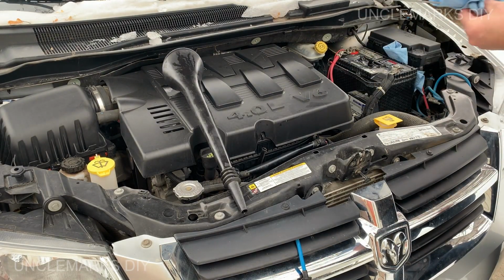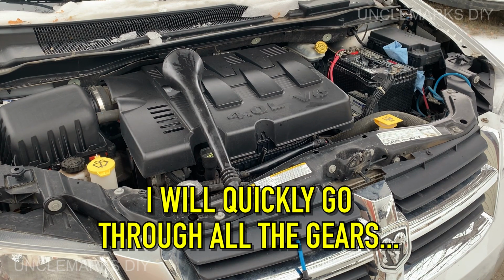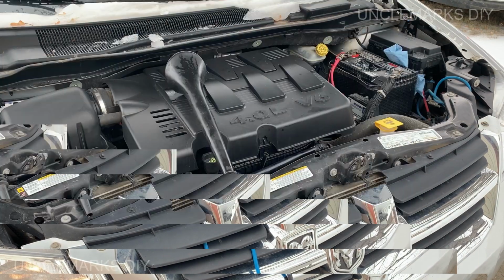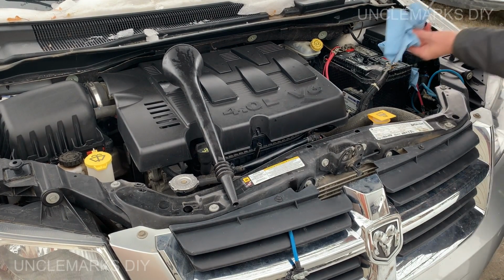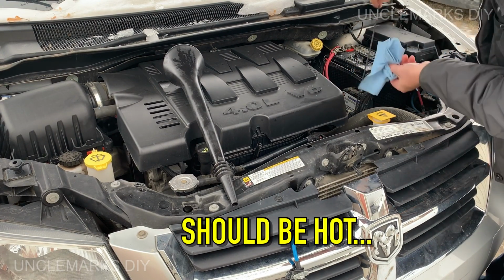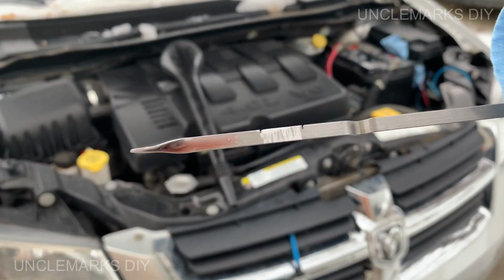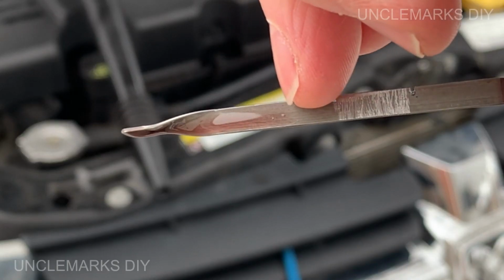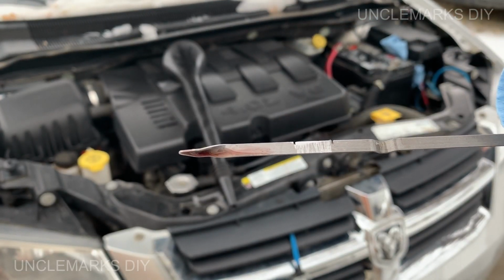Battery. Oh, you know what? I'm just going to go through the gears. This is on the highway, so it should be. Well, we're getting closer. Wow. You see it here? So it's about where my nail is there. I don't know how much more that'll be. Gotta be careful.